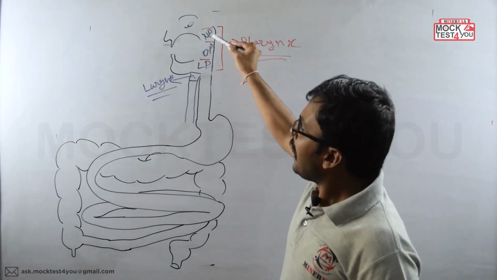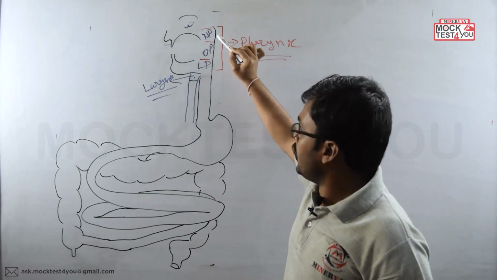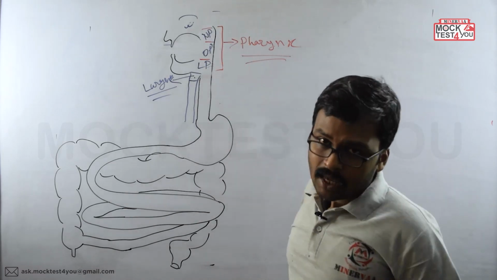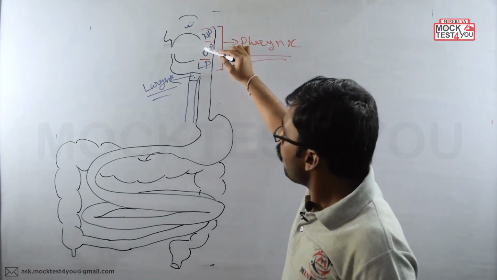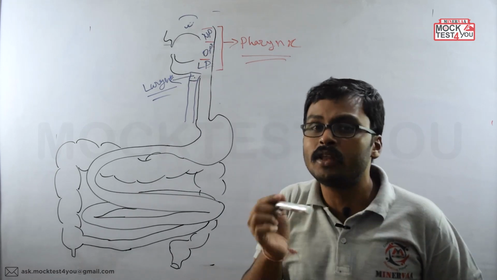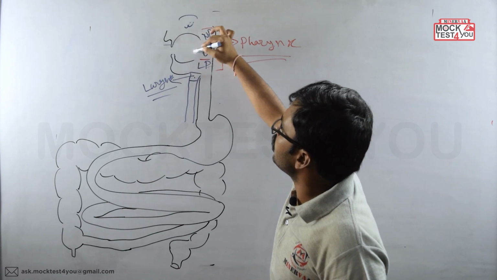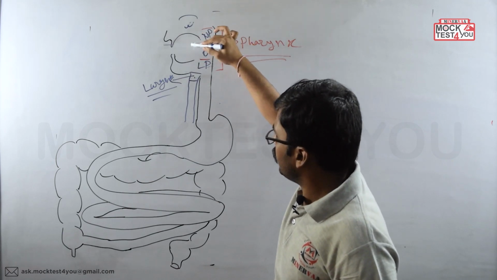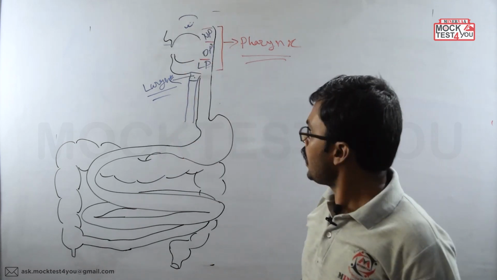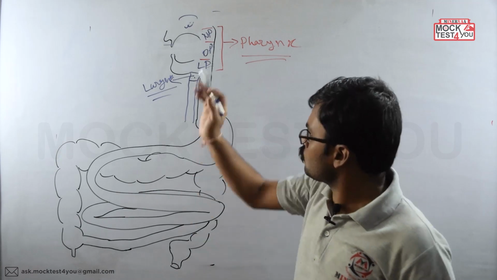Through this inner nares, the opening of the nasal cavity, the food can move in the upward direction during the time of swallowing. When you are swallowing the food, at that moment the food can move from here upward and reach the nasal cavity. So it is required to stop it.